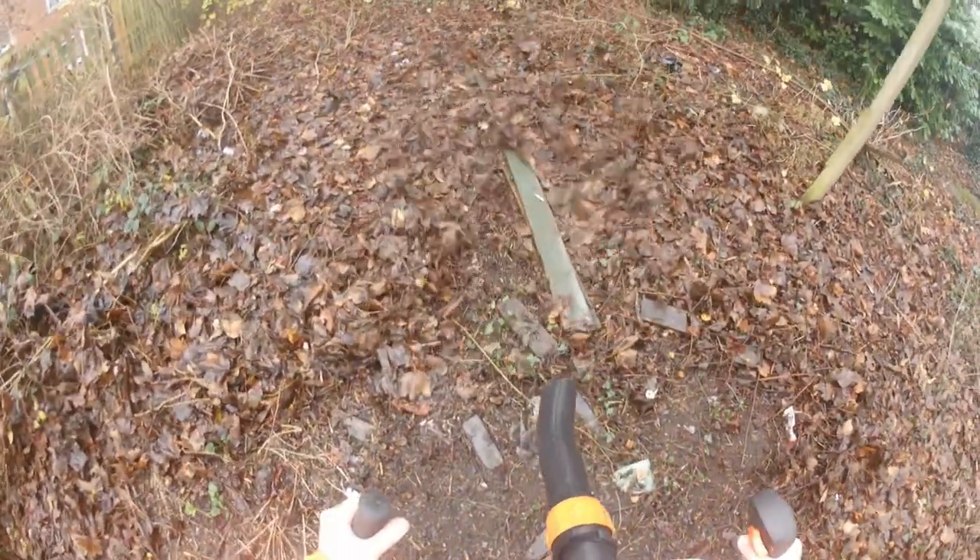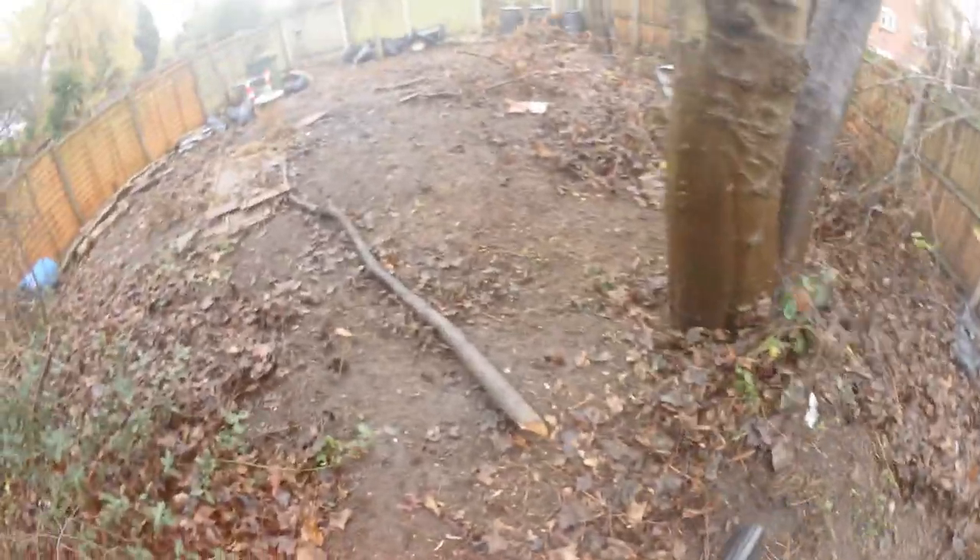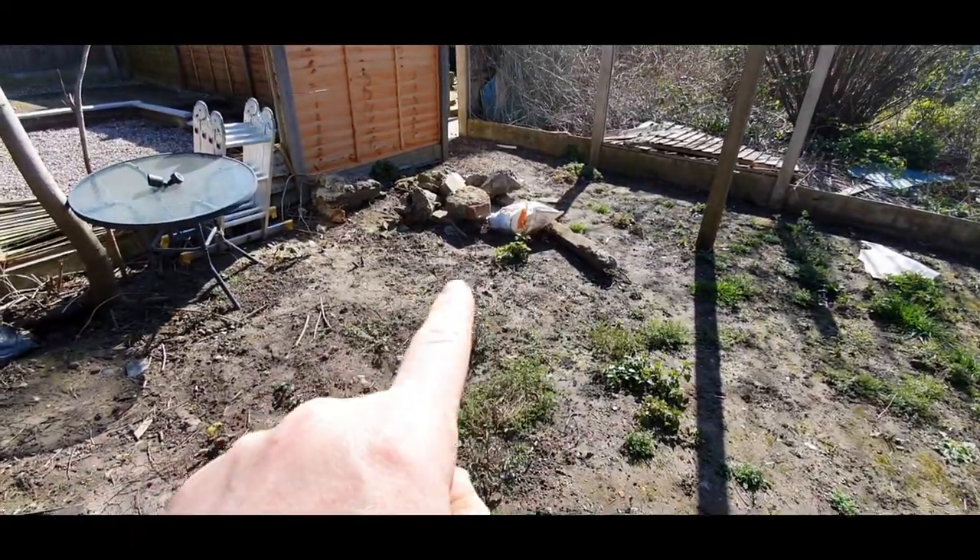Then lockdown happened and I decided to do a bit more with the garden, and that's what this video is about. What you're seeing here was just me testing the blower - I didn't really intend to clear all the leaves. I've only just bought this blower and I have to say I was blown away by it. Most of the video is just me showing what I've done with a bit of commentary, to show you the progress. Unfortunately it did have a sting in the tail, which will be in part two - this is part one.